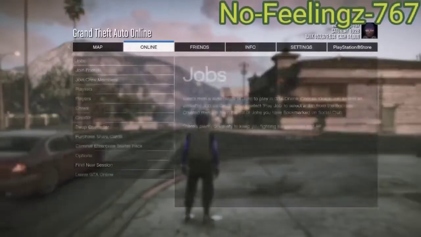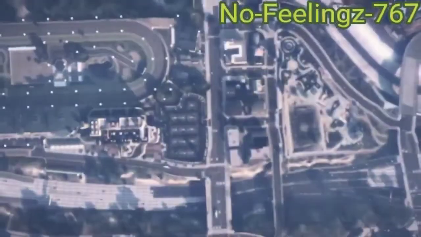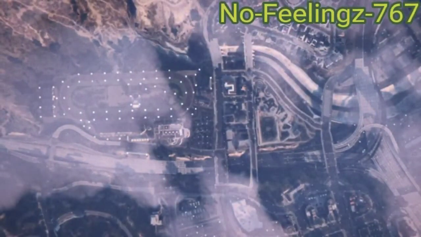Okay guys, so once you've made it inside the invite lobby, go over to online and leave GTA Online. That's all you need to do. As soon as you enter the invite only lobby, you just want to leave GTA Online. It will then bring you back to story mode.